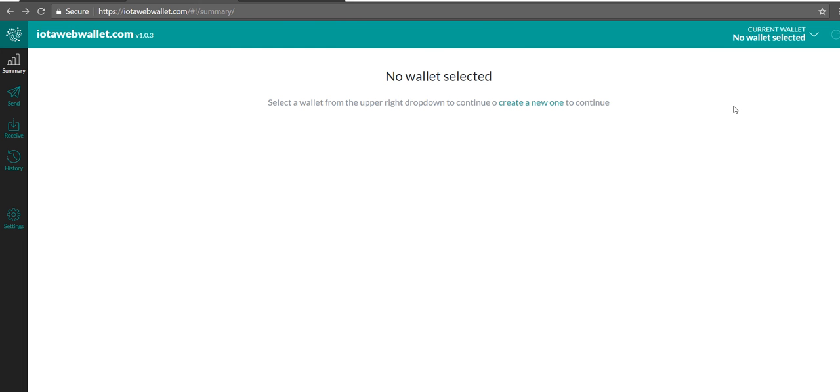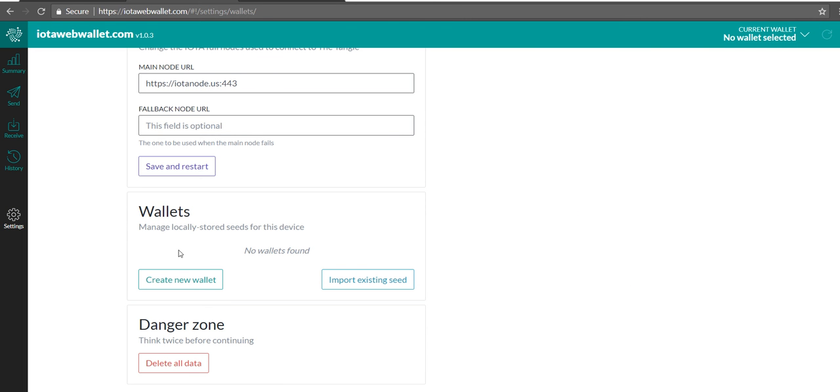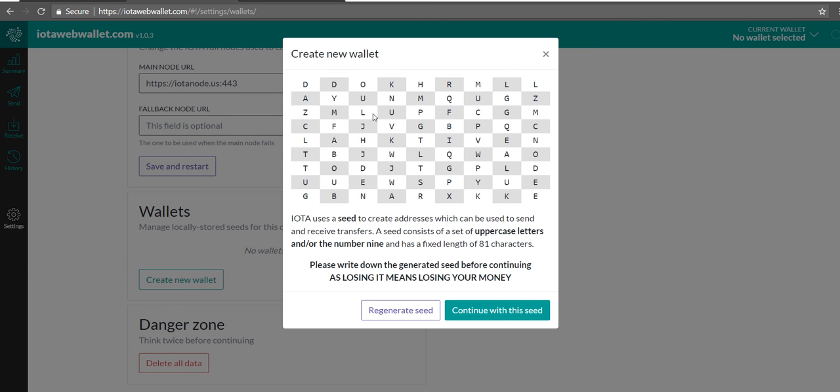When you get here, you'll see there are only about half a dozen different places you can click, but what we care about today is the top right hand corner right here. You click on it and you'll see it says no wallet found. Okay, that's true because I don't have a wallet. So what you'll do is click on manage wallets, and you'll have a variety of options, but for the purpose of this video we'll be creating a new wallet. So basically you create a new wallet.